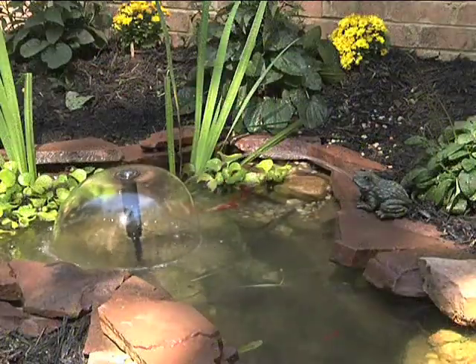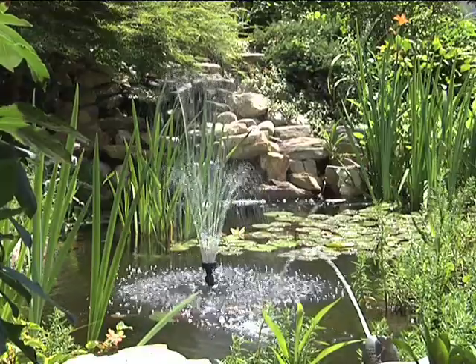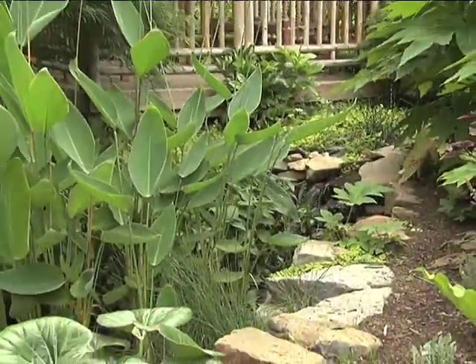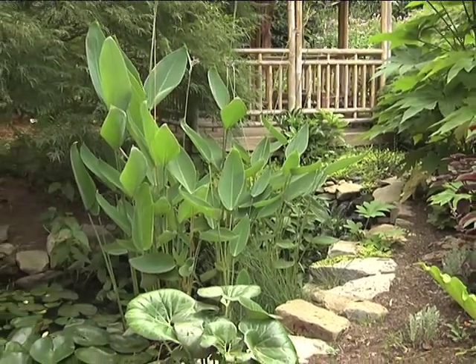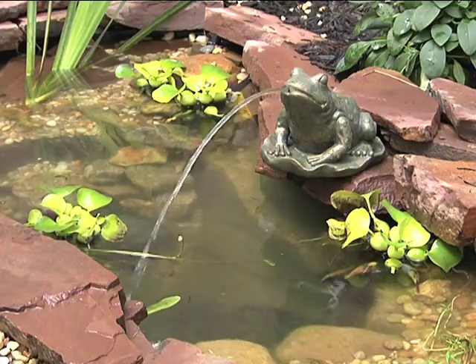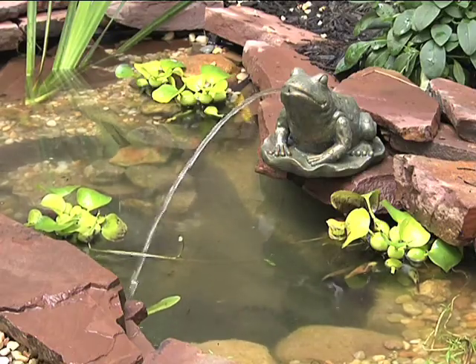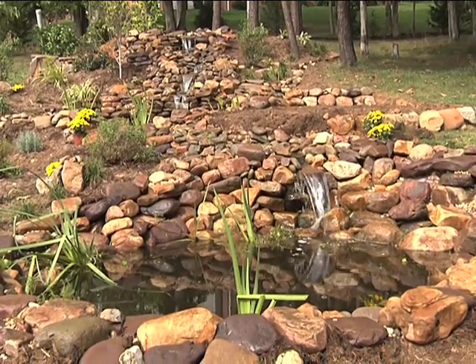A water garden incorporated into your home landscape — and it's a project you can do yourself. We hope you found this video enlightening and helpful with information you can use and revisit as needed. Creating, designing, and installing a pond is extremely rewarding, from small to large, simple to complex, and adjustable to fit any budget.